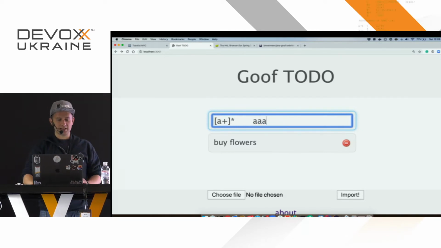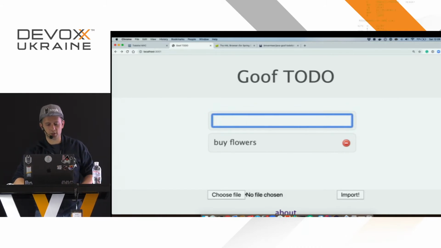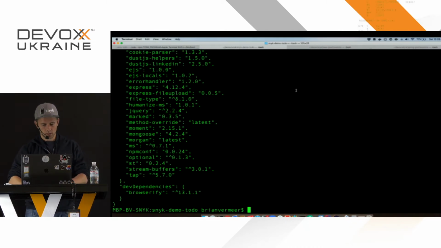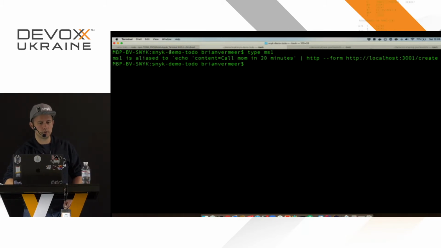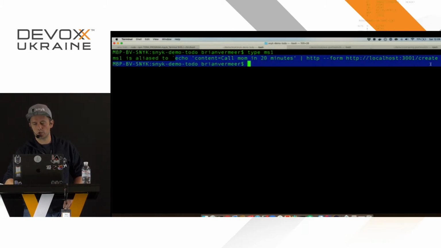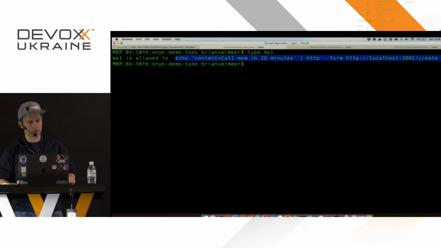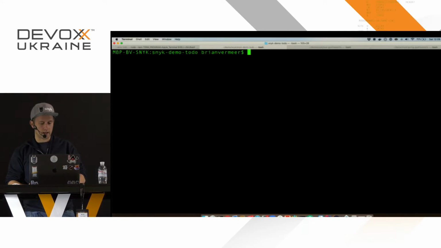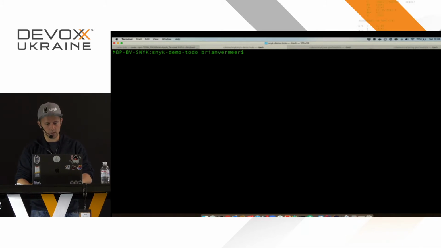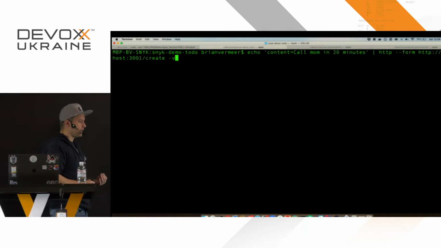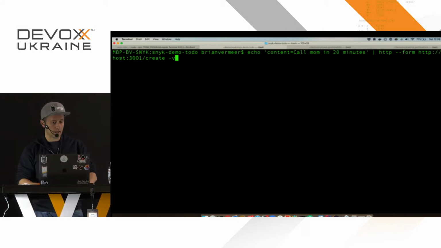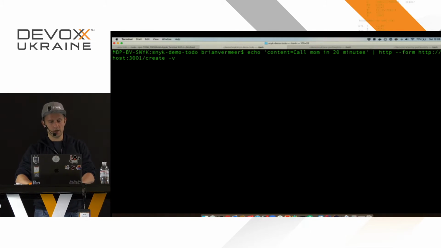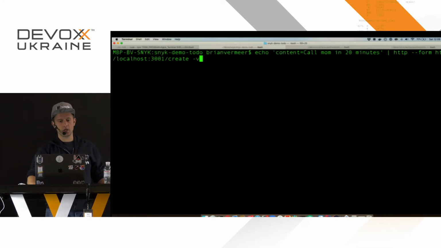So let's get into that one. I think that's fun. We call this a regular expression denial of service. What I first do, I'm going to show you an example. We're trying to fill in the form. We'll use this example, and it uses HTTPie, I have to pronounce it like that. It's an HTTP client on my local machine that can handle the command line. So what I try to do here is insert "call mom in 20 minutes" in my form over here.